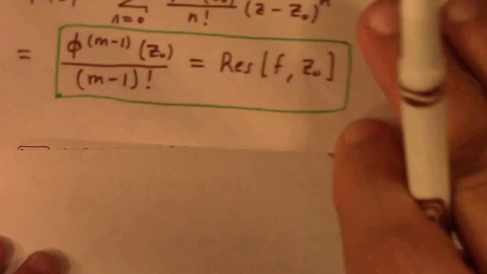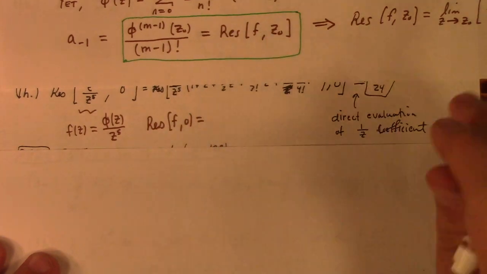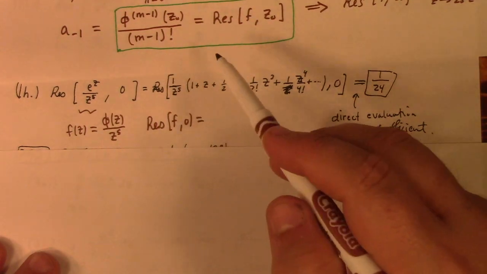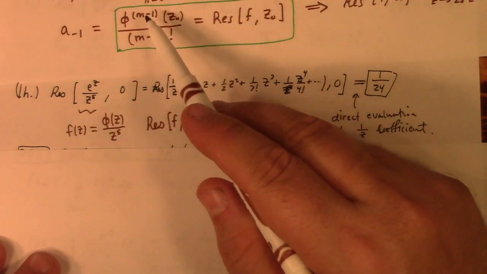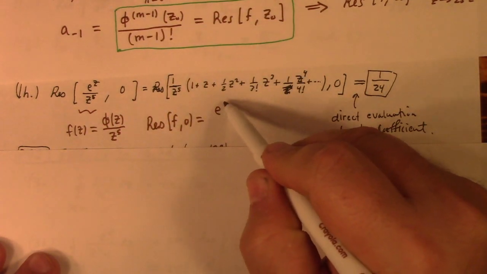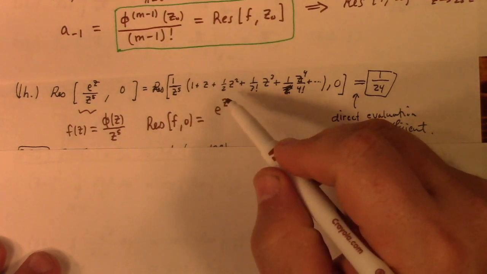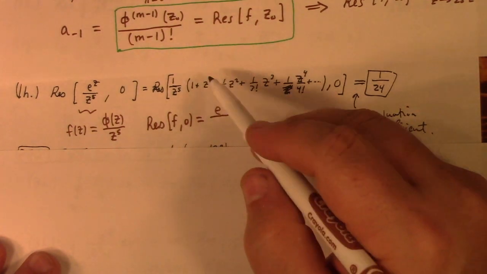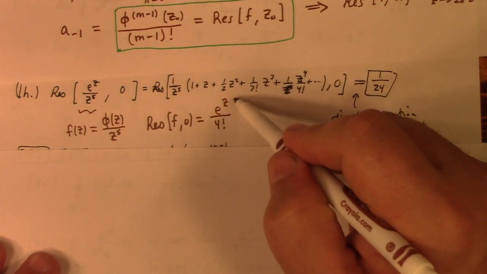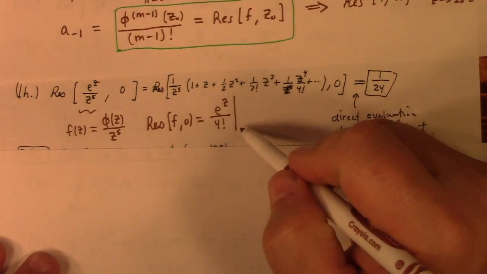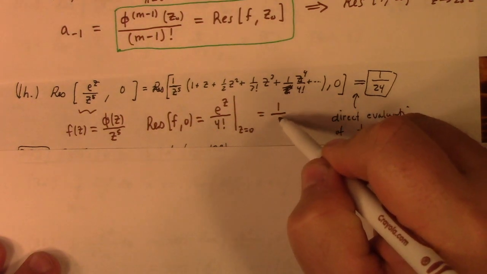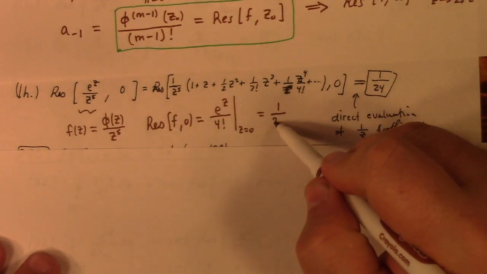this is, like I said, in practice, how we actually apply it. So the residue: I take the fourth derivative of e to the z, which is e to the z, and I have to divide by 4 factorial. Then I'm supposed to evaluate all of that at z equals 0. So what's that give you? Not surprisingly, we get 1 over 4 factorial, which is 1 over 24.